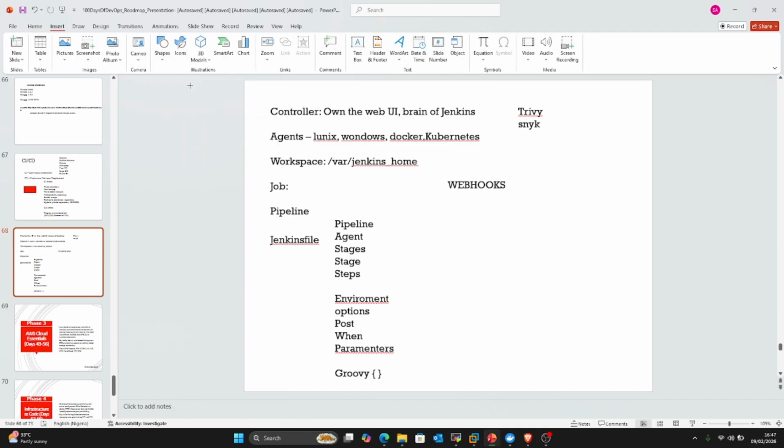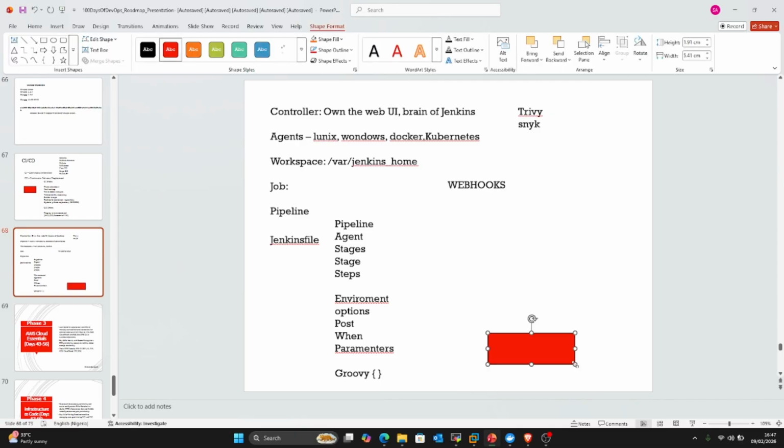Let's say this is our developer's laptop where he's writing code and all of that. He pushes the code from his laptop to GitHub, right?